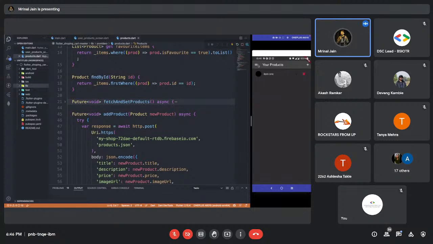Null as in might not have a value or might be an empty value. So in order to make your application safe with all those null values, Flutter has introduced a null safe version as well, so you can use that and Flutter will take care of all those null values. So that is the null safe version.